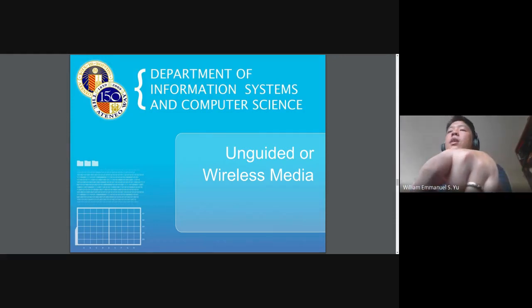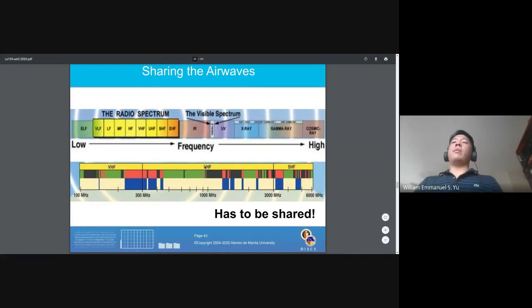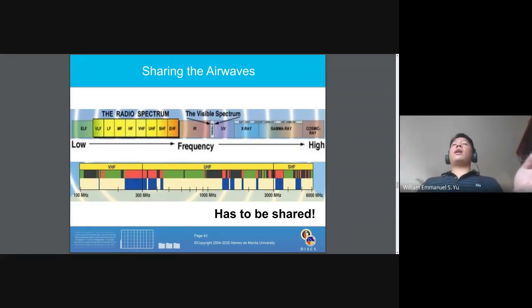So now we go on to unguided or wireless media. So again, as the word implies, wireless, wala siyang wire. So it uses electromagnetic spectrum or the airwaves. Now the airwaves can be divided into this. The same airwave we use for wireless, cellular, Bluetooth, all of that, even your TV remote control or your aircon remote control, uses the same electromagnetic spectrum. Kasi wala ngang wire. Therefore, the goal of wireless communications is to basically share as much of this electromagnetic spectrum as possible.